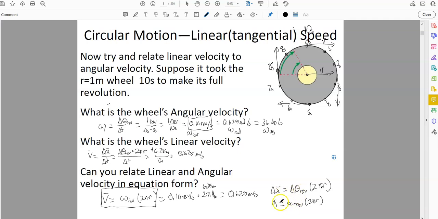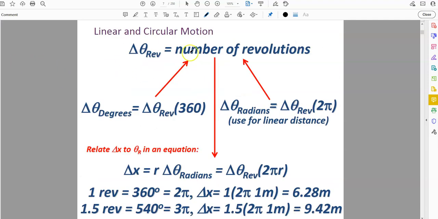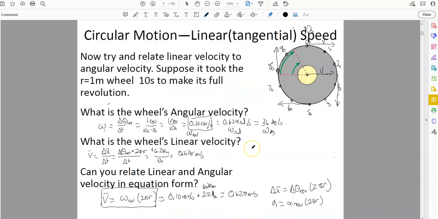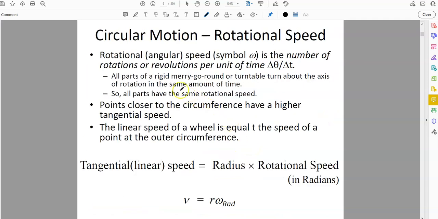Okay. So there's this pattern here. The relationship between angular displacement and linear displacement is just multiplying it by 2 pi r. The relationship between angular velocity and linear velocity is just multiplying angular velocity by 2 pi r. Well, multiplying angular acceleration by 2 pi r, you get the linear acceleration. So that's why this is really powerful, just keeping it in terms of revolutions. Okay. All right. Well, that basically gets us up to this.